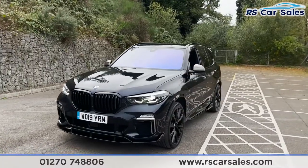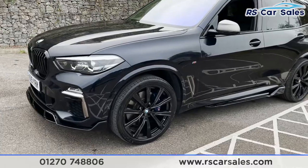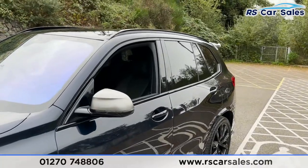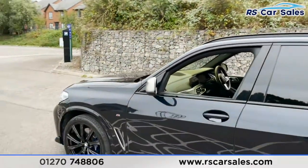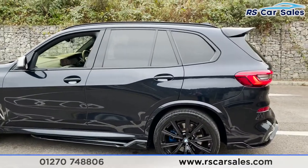Coming around to this corner you'll see your second 22-inch alloy wheel, again in excellent condition. We've then got the M Sports badging just above, bronze accents including the wing mirror, color-coded door handles, black trim around the windows with privacy glass for the rear passengers, and black roof rails on top with the shark fin antenna.